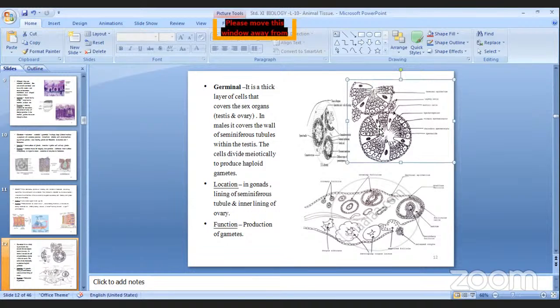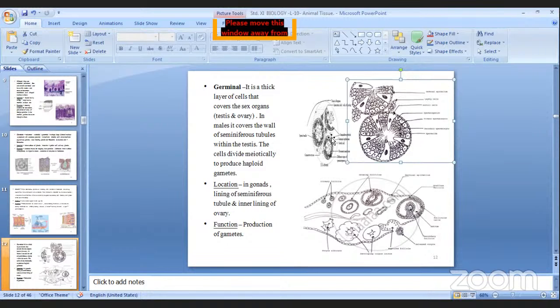These are the seminiferous tubules. So the germinal epithelial cells form the outer covering of the testis as well as the ovary. This is the TS of ovary, student. You can see these cells. These are germinal epithelial cells. They undergo meiotic division and form the primary follicles, then secondary follicles, and finally they develop into the gamete, that is the ova, here you can see, which is freed over here. Anyway, all that we'll be studying in standard 12 when we study human reproduction.